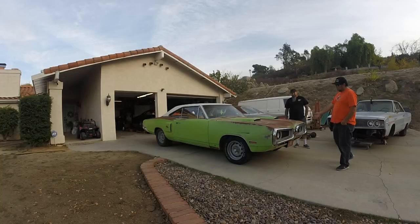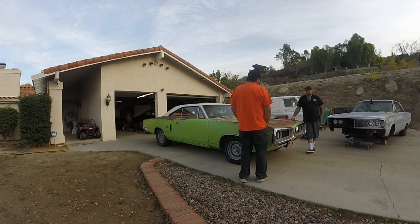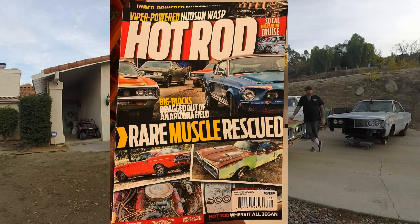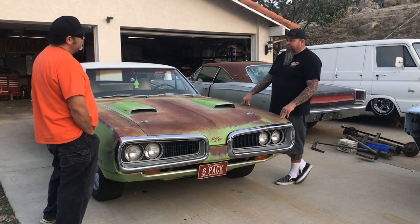So what's the backstory on this car? It came out of Arizona. It came out of Tucson. Was it Tucson? I didn't know that. Yeah, it was the five car estate from the cover of Hot Rod magazine. And so basically Randy found the five, well, rewind. Mark, who owned them, passed away. Well, it's probably been close to 2 years ago now.